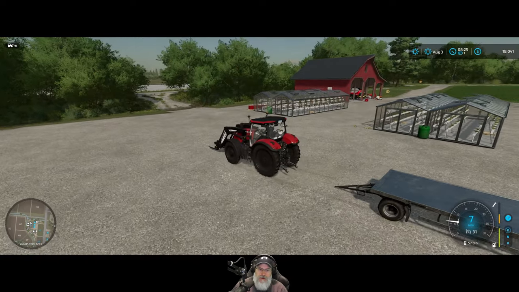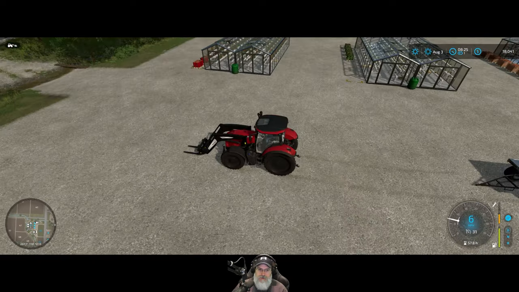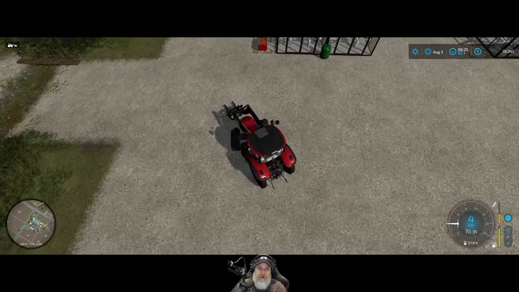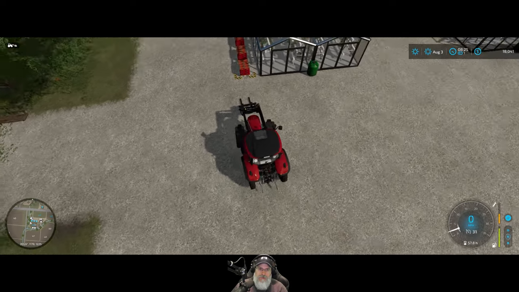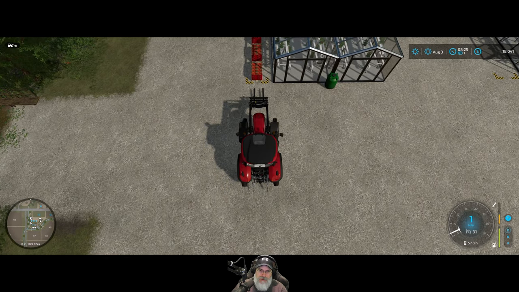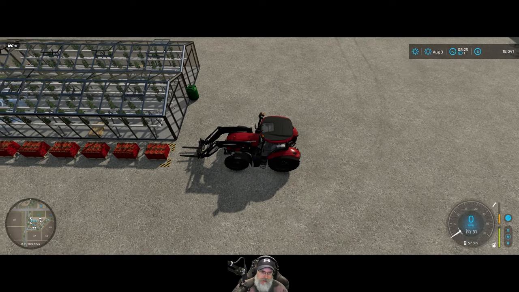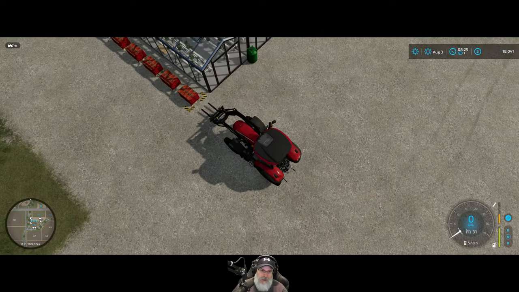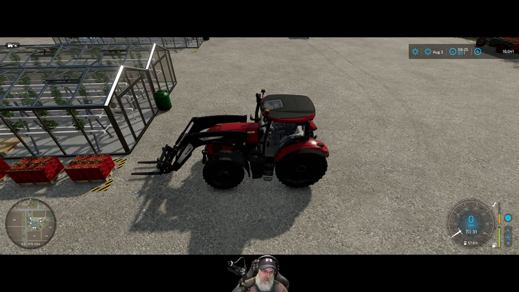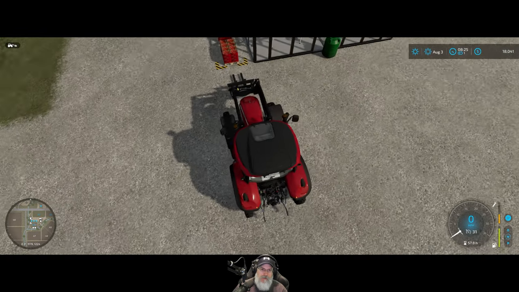Okay, so we are going to load up one pallet of tomatoes and one pallet of lettuce for Mama Joe and all of the strawberries. That's the plan. I think I'm going to try and get at these pallets from this end, because then we can just kind of go down the line. Let's zoom in a little bit, get those forks down and bring them in.